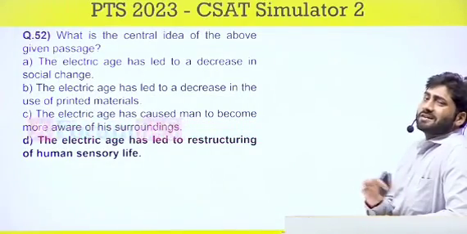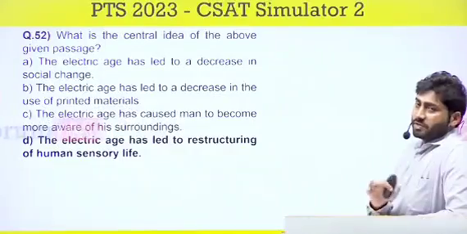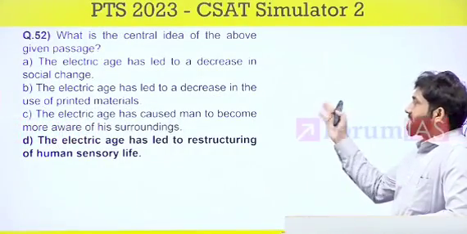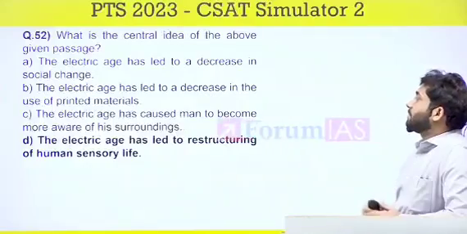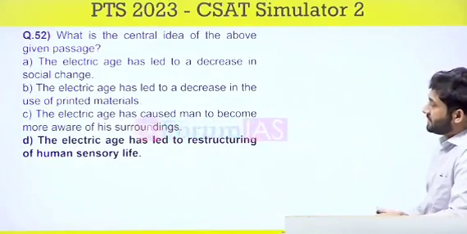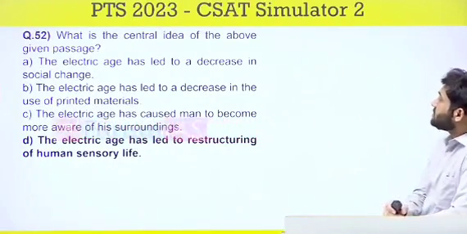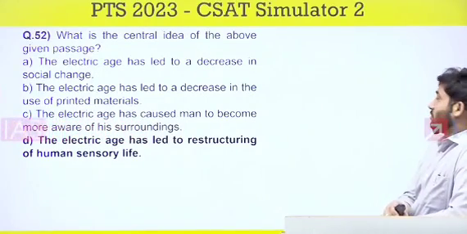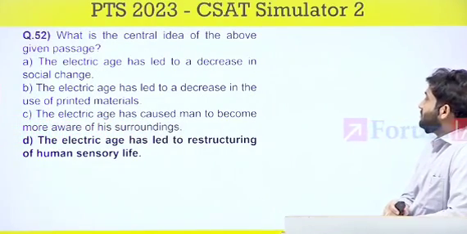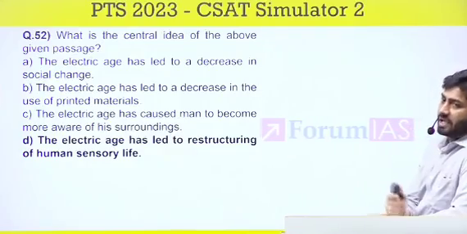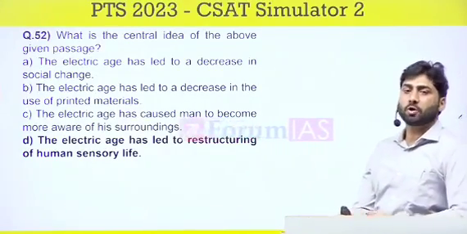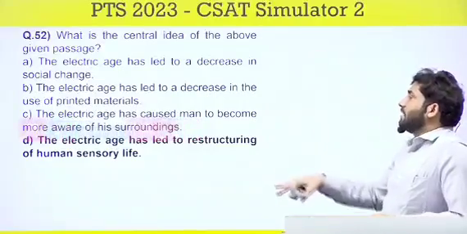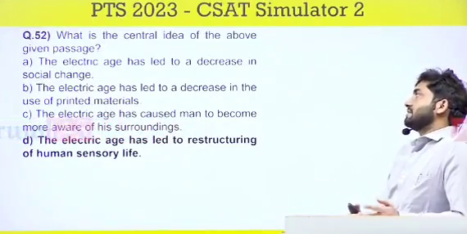That's only contrasted in the sense of the spread and dissemination of information. In this context, printed materials reduction is not being discussed. The electric age has caused man to become more aware of his surroundings? No, that has not been said. The electric age has led to a restructuring of human sensory life, actually. So this is what has been brought out and finally concluded with. So if we do the simple elimination, the electric age has led to a decrease in social change?